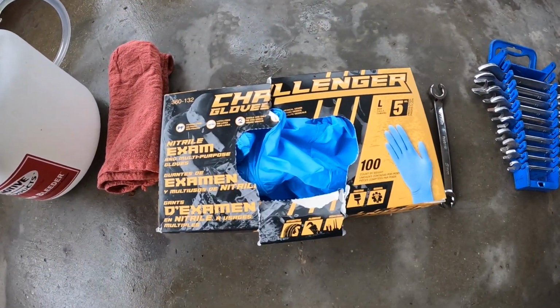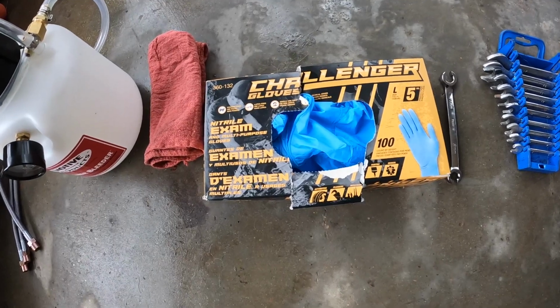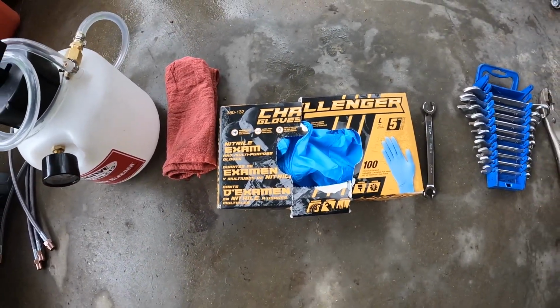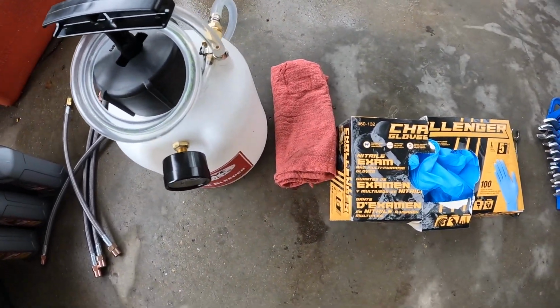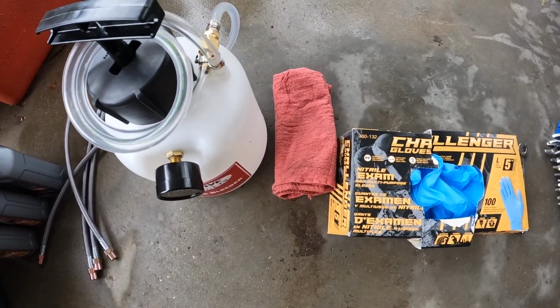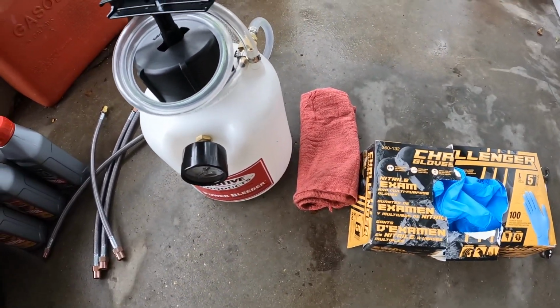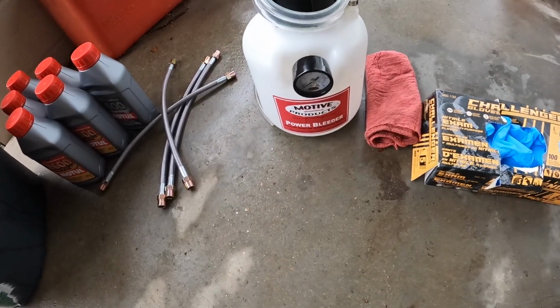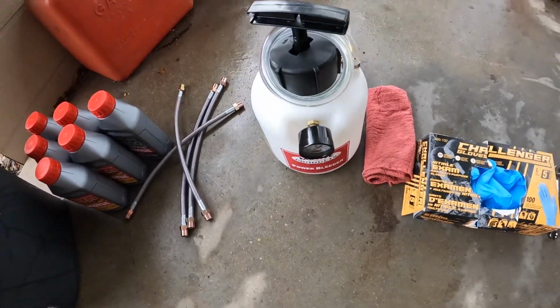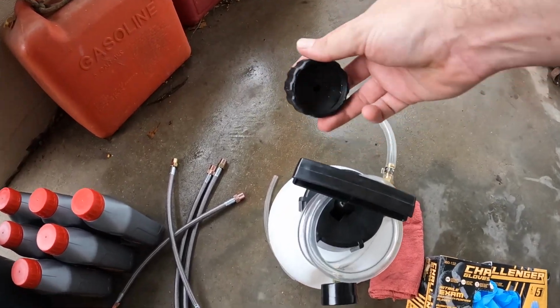Next, you need your trusty blue gloves. This stuff is extremely corrosive, so don't get it on your skin. More importantly, don't get it on the paint of your Porsche. You'll need a rag just to collect anything that drips, because you also don't want to get it on your brake calipers. Mine, the finish is kind of garbage anyway, so it doesn't matter too much, but still. You need a Motul power bleeder. You need to make sure that it has the correct end that screws on for European cars.